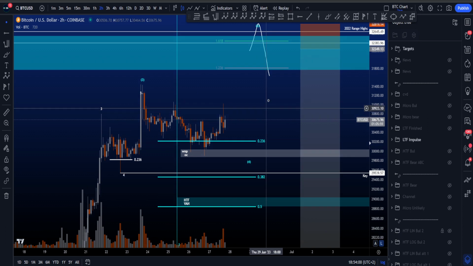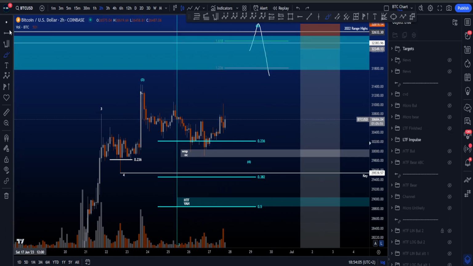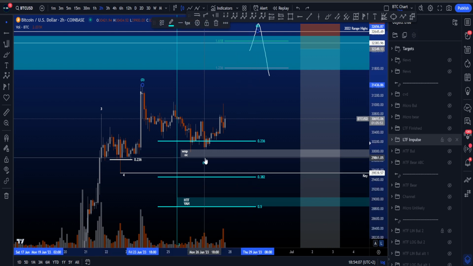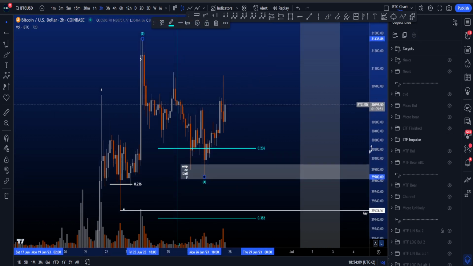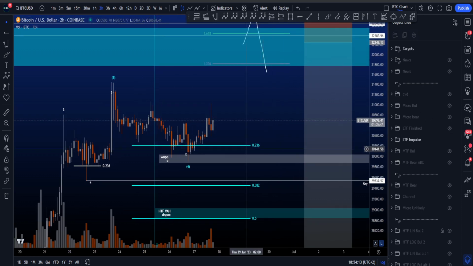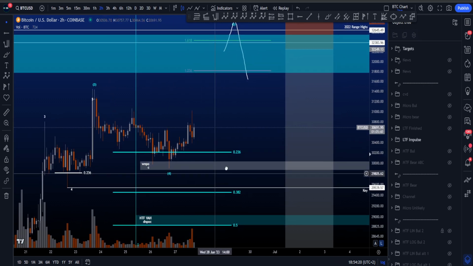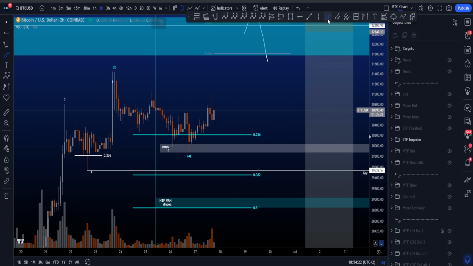But as you can see, at the moment, price over here already bounced on a support area, which is a very nice support area indeed. We had a weekly naked point of control here. We had a daily level over here. So that's very, very interesting. You can learn about the weekly naked point of control and daily levels in my educational playlist on YouTube if you want to know more about how to find them and also make target boxes. I also have a video about that.